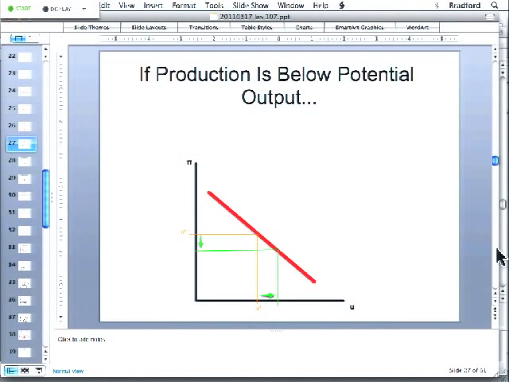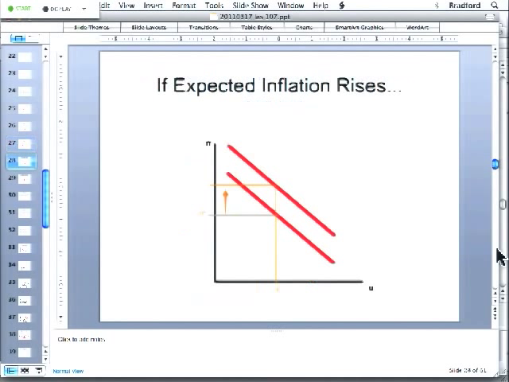So let's go back to your iClickers. Let's write down the Phillips curve equation, the bottom one here, and actually ask: if the natural rate of unemployment is 5%, if expected inflation is 4% per year, if our parameter beta is 1/2, and the actual unemployment rate is 8%, then what's the inflation rate going to be in this economy? What is the fact that the unemployment rate is so high above the natural rate of unemployment going to do to an economy where expected inflation is 4% per year?